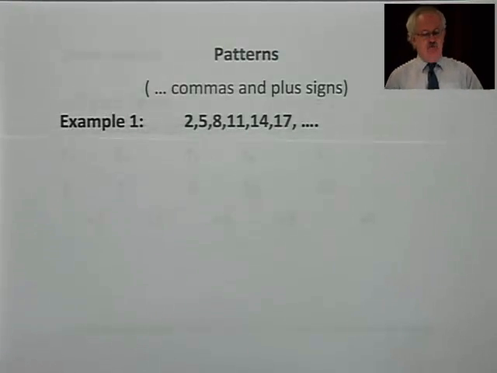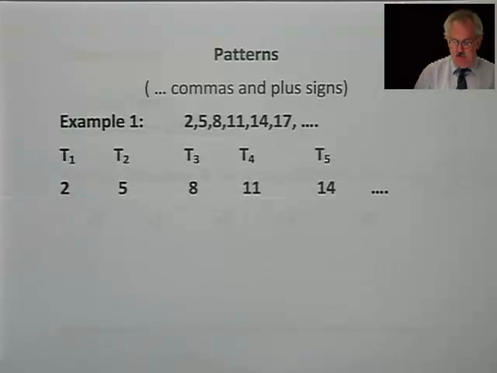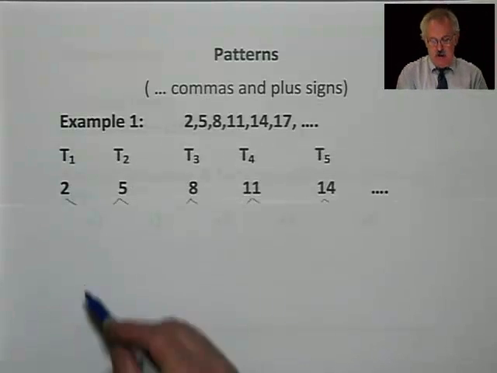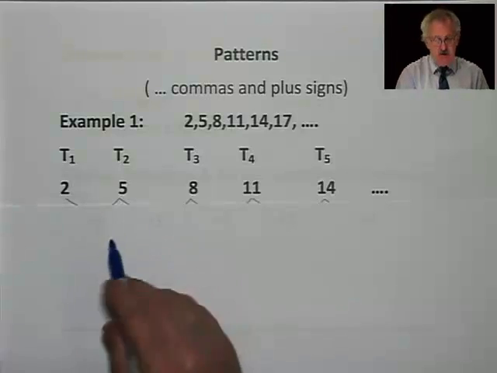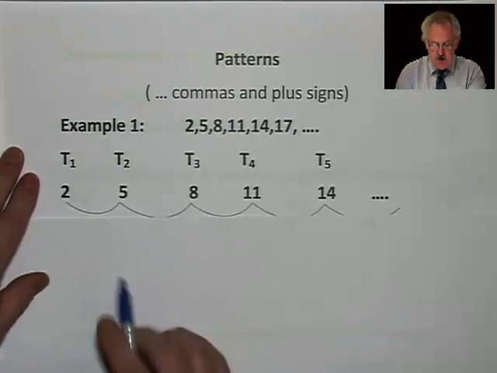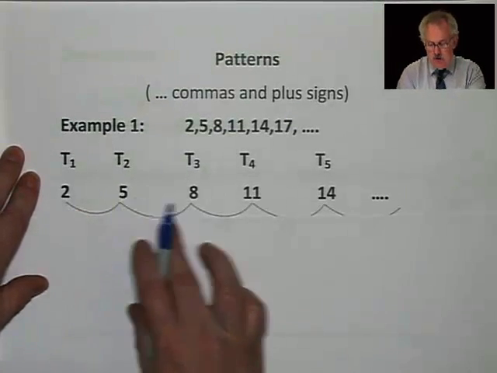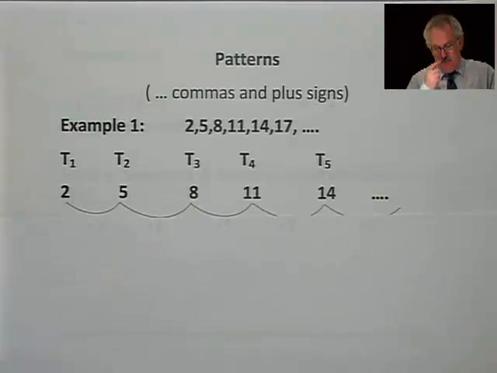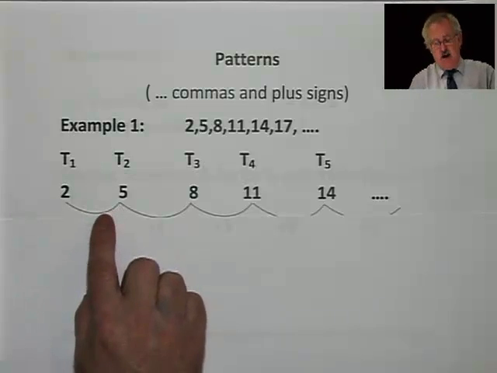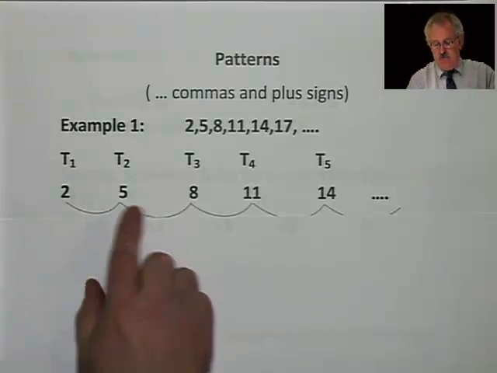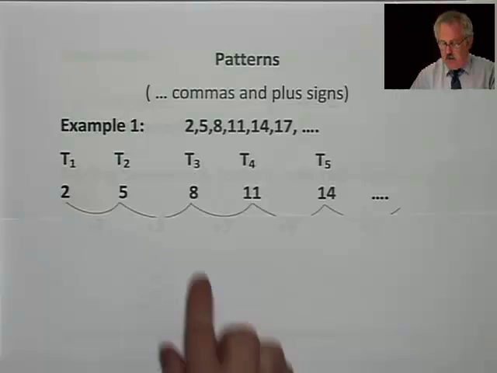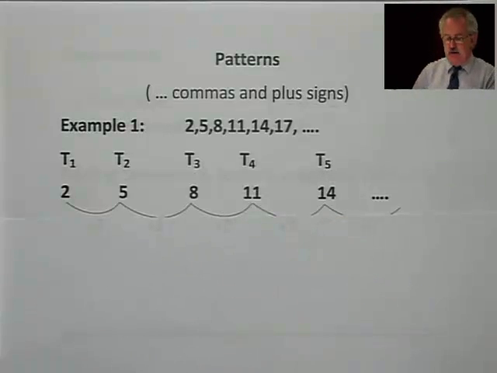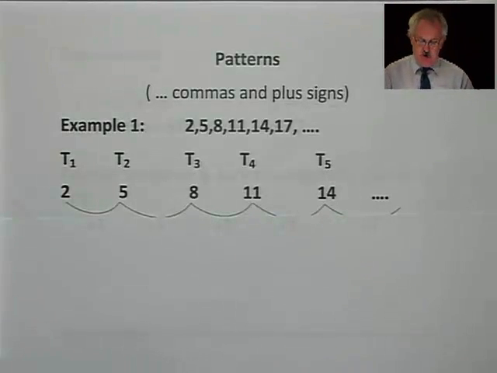And what we typically do is we write the numbers out again, 2, 5, 8, 11, 14, and we just draw a link between them. Is there a common pattern? So we draw a loop between them. And we say, how do we get from 2 to 5? Well, we could get from 2 to 5 by adding 3. 5 to 8, adding 3. 8 to 11, adding 3. That looks pretty promising, I think, as a set of numbers.